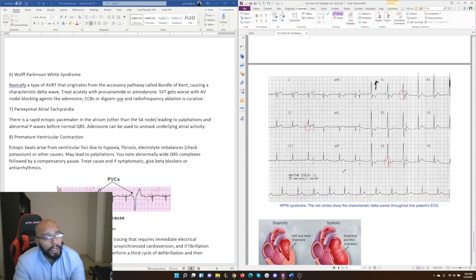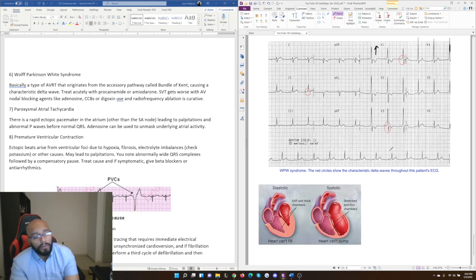Heart rate progression, other than V1 pointing up, is looking pretty normal. II, III, and aVF look fine. There's no ST elevation, so there's no MI. Right? And then that's generally it. So you work with these things to figure out what's happening with the patient. Very important to make sure you can understand that.